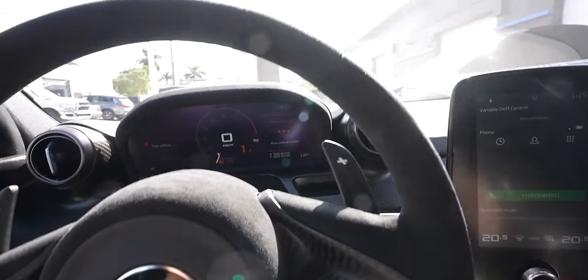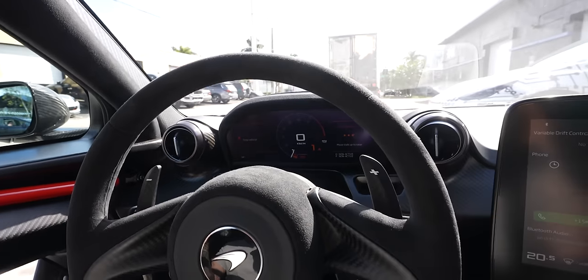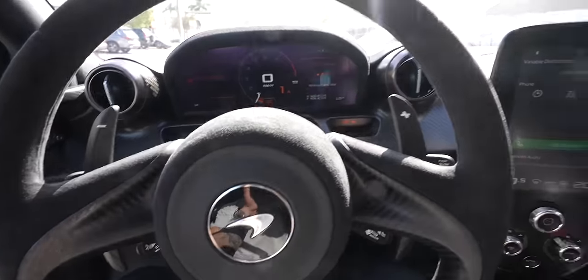Put the lift down, put the park brake on. Maybe let her run for a sec. Sometimes when these things are on transport for like 5 or 6 days and they haven't been on a trickle charger, it's good to just let it run for a sec and make sure the battery's fully charged. McLarens are super finicky like that. If the voltage is at all below, it's like a Murcielago in that sense, it can freak out. But because it's not as archaic as a Murcielago, this car really relies on electronics. Oh, no seatbelt, it's all good.